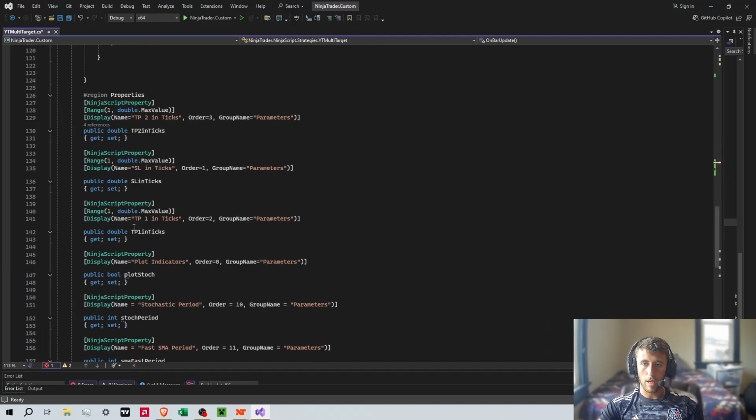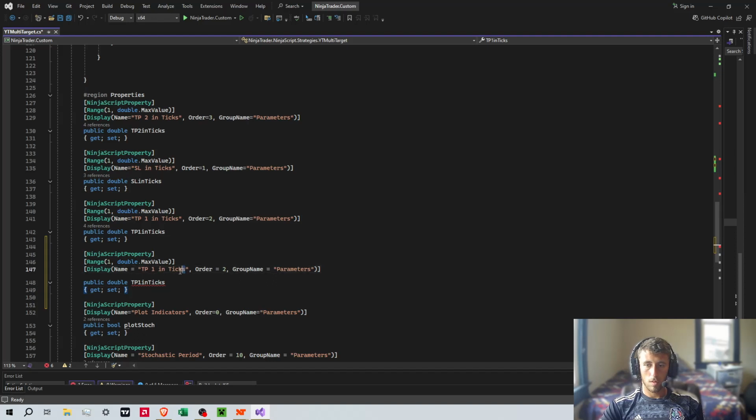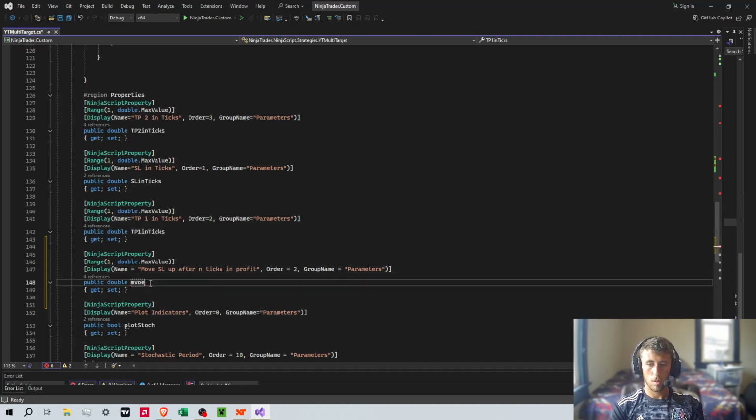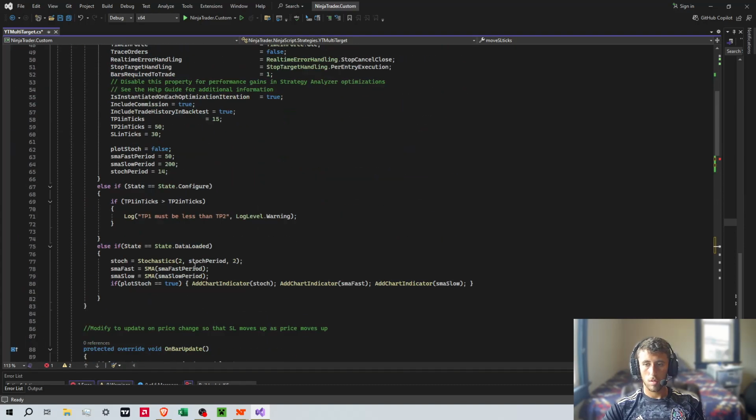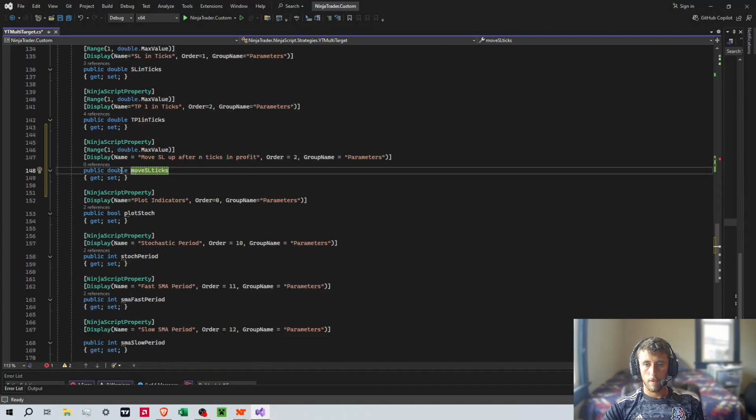All we're going to do is add a parameter, change this to int.